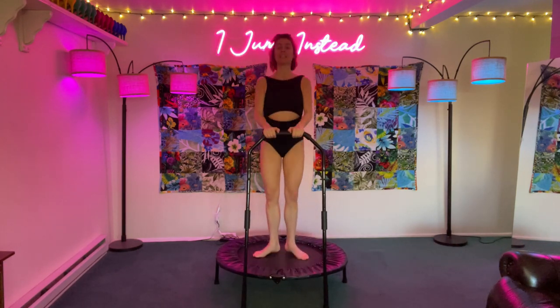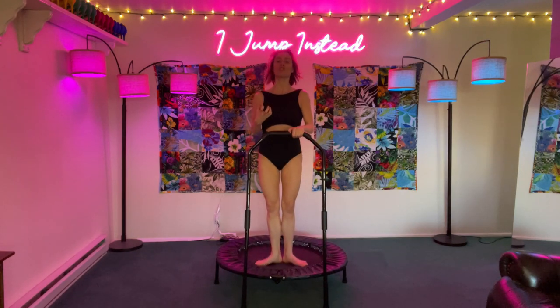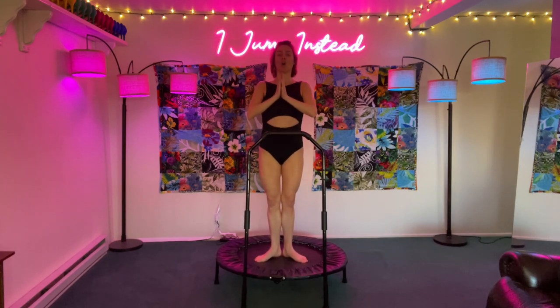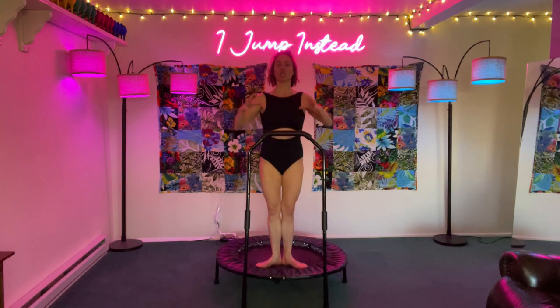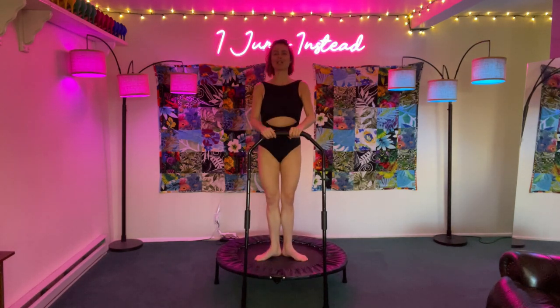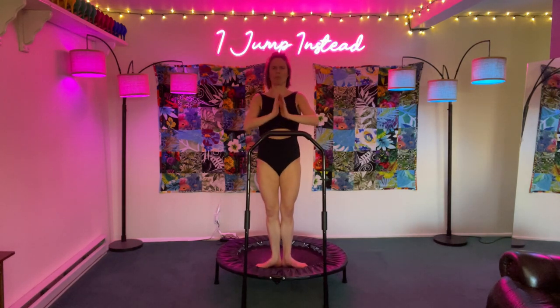3, 2, 1. Bring them together. Stick the toes out. Core immediately contracts back. Tight belly button. Now smush. Squeeze those gluteus muscles together. The glutes, squeeze them together. Smush them together. Press them together.